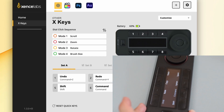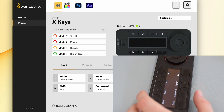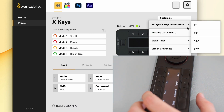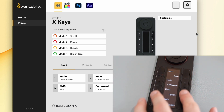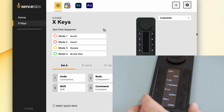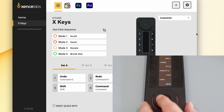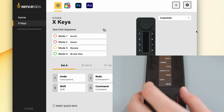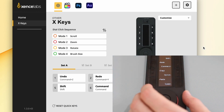If you don't want to use it in a horizontal position, you can actually rotate it around four different positions — wheel on the right, at the top, the bottom, or the left. All you have to do is go into the QuickKeys configuration application and simply change the orientation, and it allows you to use it in any of the four orientations — basically whatever works best for you.